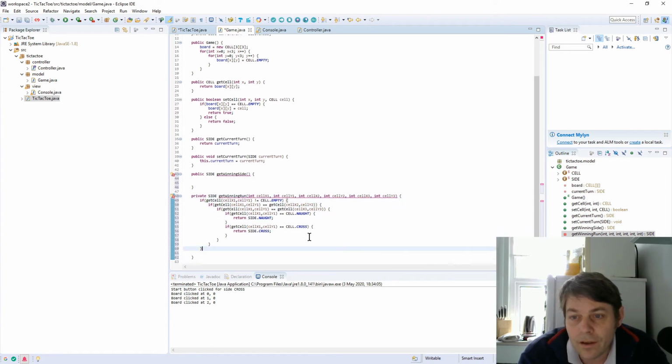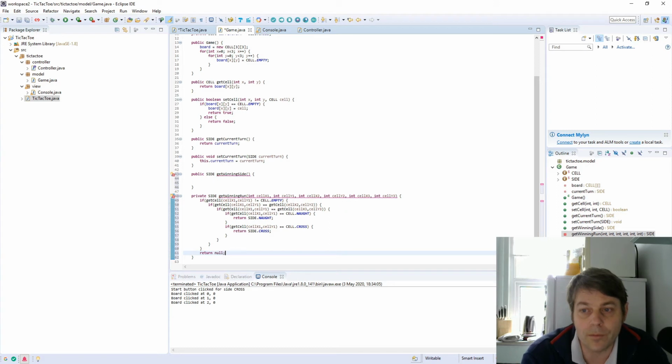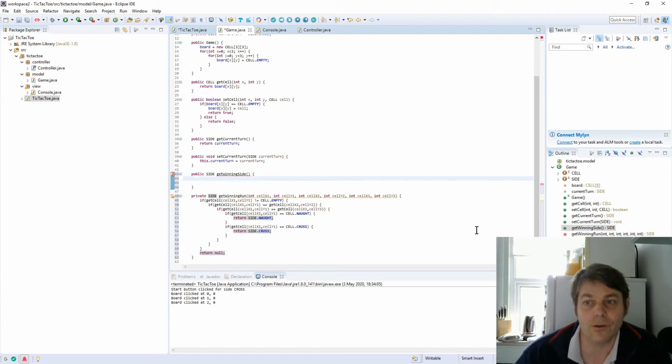Otherwise, return null. So what I'm saying, I'm supplying 3 cell coordinates, and if that doesn't return null, then those 3 coordinates are all the same, either naught or cross.